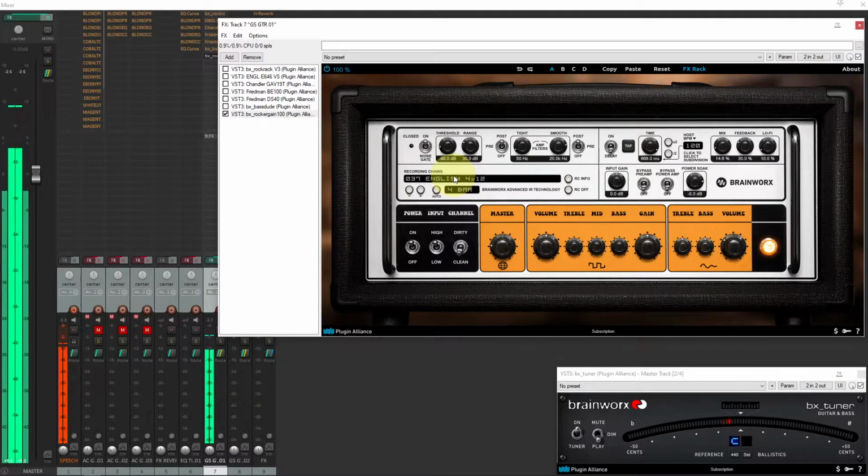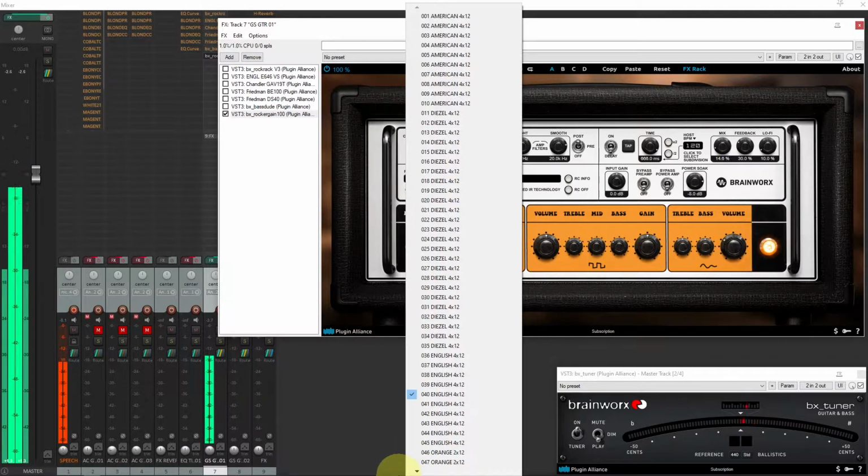You can go through these with an auto button. Now these have all got a delay thing built in here. They've got all sorts of stuff in. You know, have a mess around and see where it goes. That's nice, isn't it? What else have we got in here?